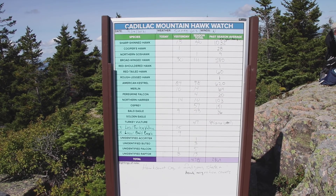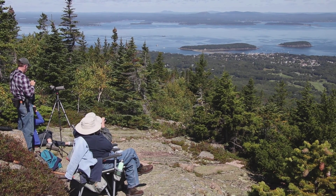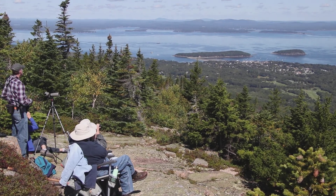So that's it. Here in Acadia, it's mostly American kestrel, sharp-shinned hawks, and broad-winged hawks passing the summit. And once you see a lot of those, anything unusual catches your eye almost right away. The Acadia Hawk Watch is there for anyone September through mid-October. Remember, advance registration is now required for vehicle access to Cadillac Mountain.